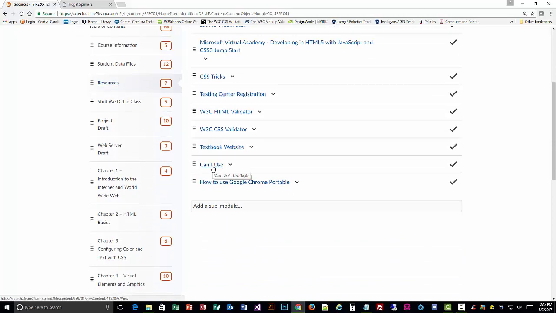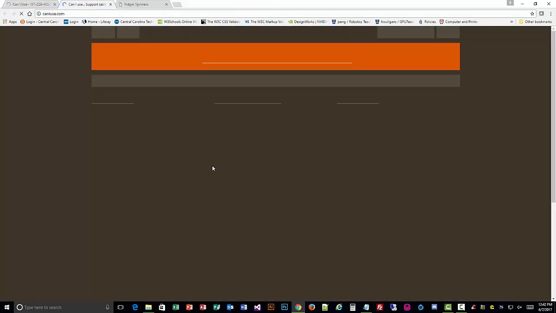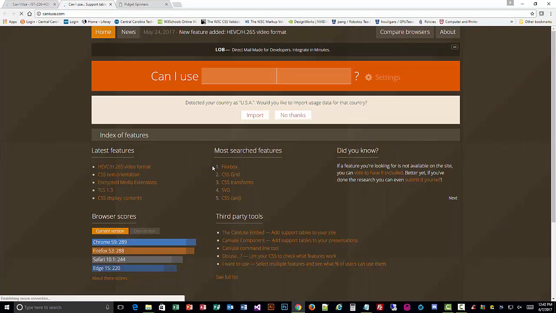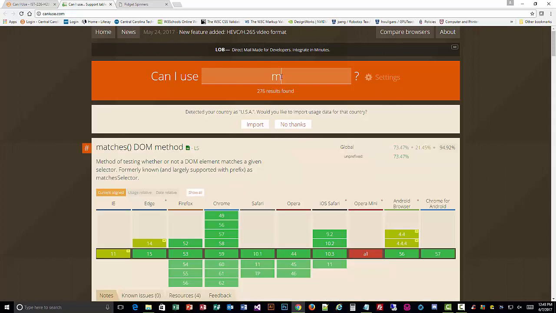With this website, it tells you what CSS and HTML5 elements can be used in certain browsers. So for example, in your book it says meter, so it's like, can I use the meter tag?